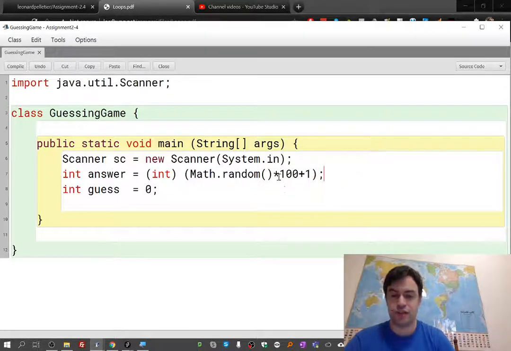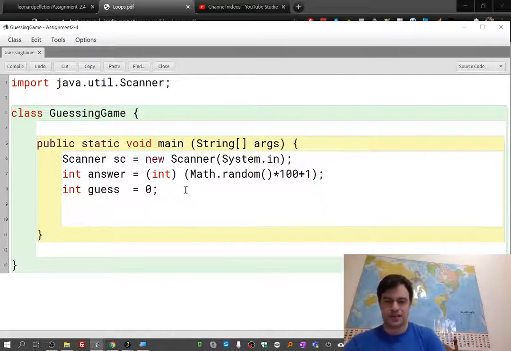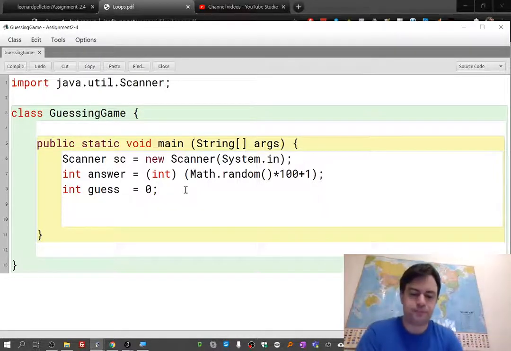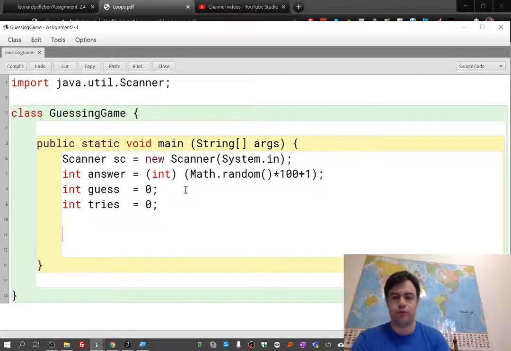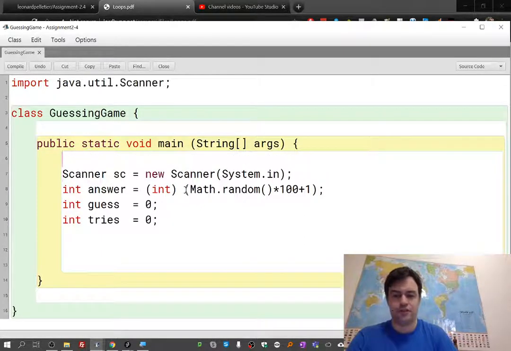It just can't ever happen. It's got to be a minimum of 1 because of the +1. So already my guess isn't accidentally correct at the beginning. We also need a variable to keep track of how many tries we've made. So tries, we'll start that at 0 as well. We've made no tries at the beginning of the program. So that's our variables we've declared here at the top.